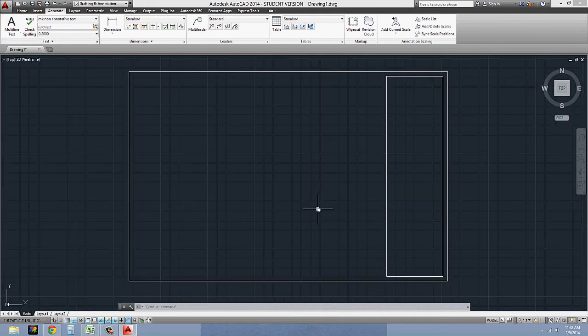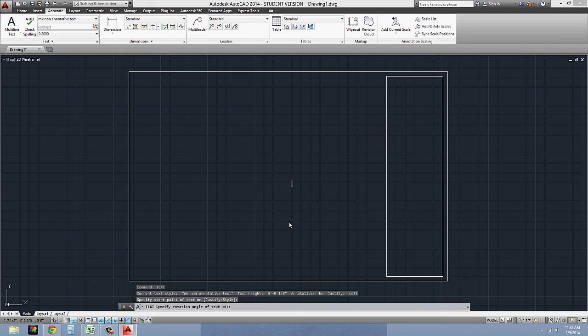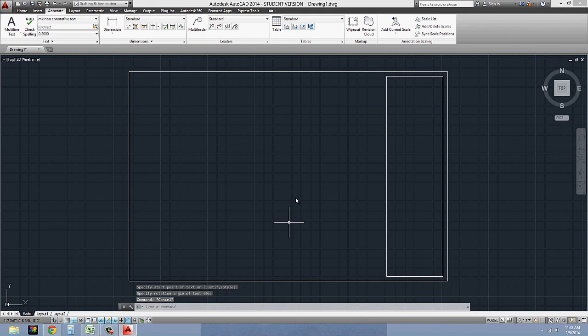So to type in text, there are two ways you can do it. One is single line text and one is multi-line text. In earlier releases, you used to be able to convert single line into multi-line. But for some reason, they've taken away the commands in these later versions of AutoCAD. So what I do is start off with multi-line text all the time. I don't even mess with single line text anymore. If you type in text, basically you can get single line text, but as I said, I just start with multi-line text. So I type in MT or mtext.